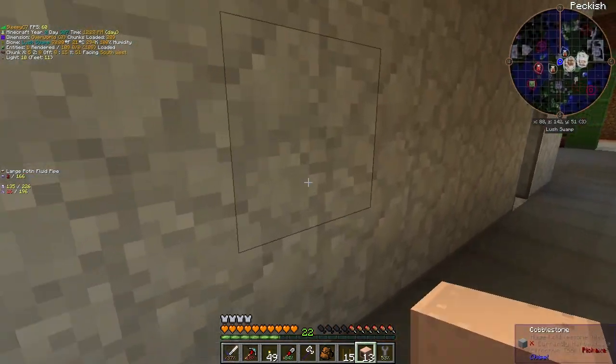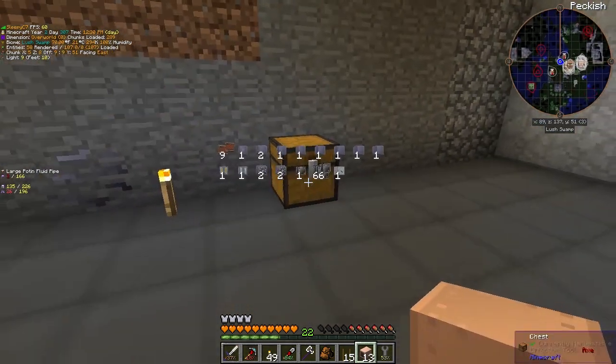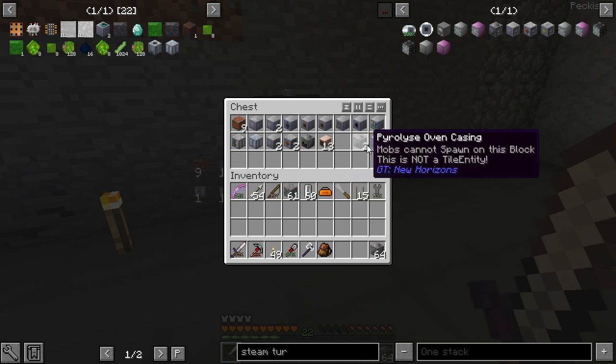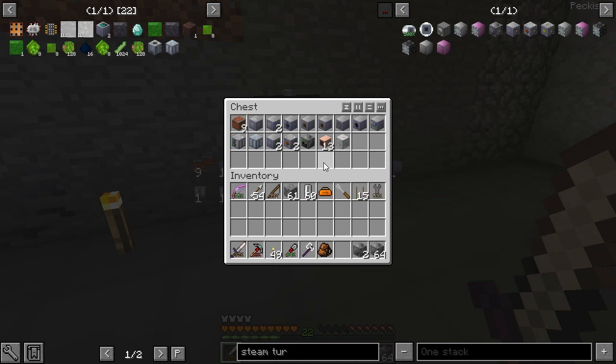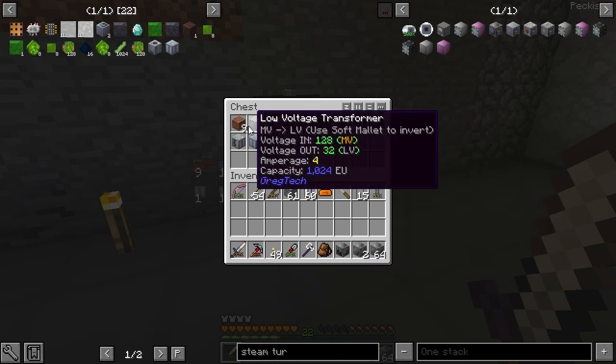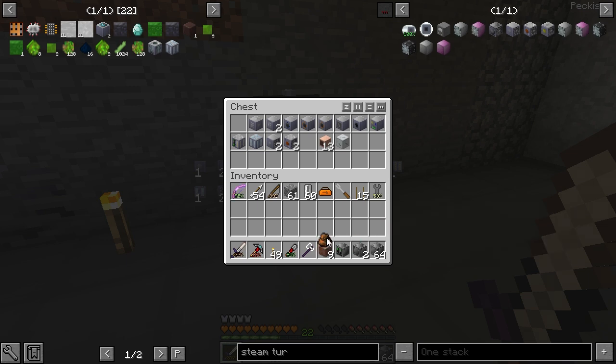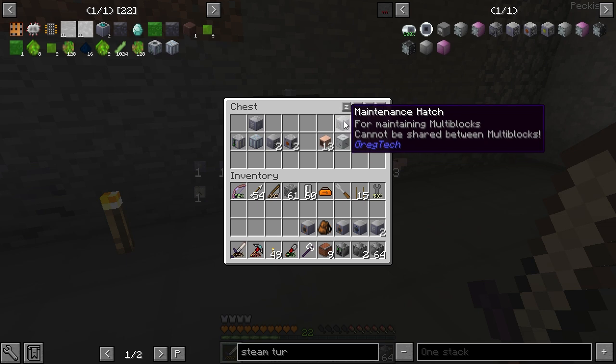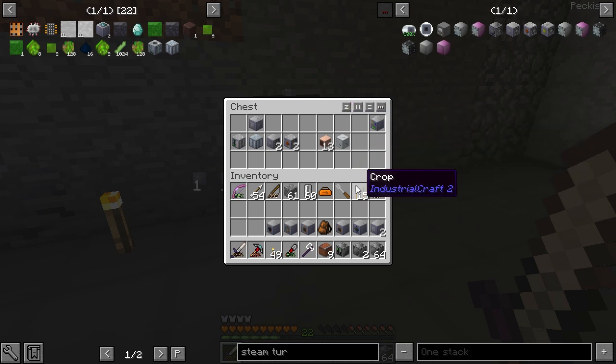Alright, so I don't really know where I'm going to set this up, so we may move it in the future, but for now, let's just get set up. Oops. So we're going to need all of these. Going to need that. Going to need those. So all of this, oh, plus all the hatches. So energy hatch, input and output buses and hatches. And I think that's it for now.